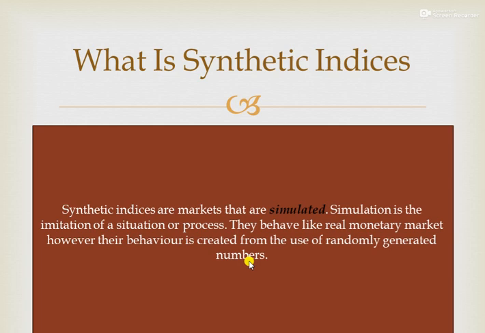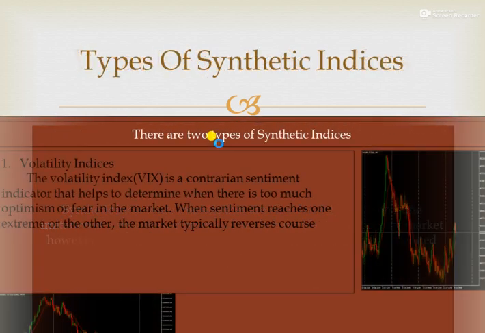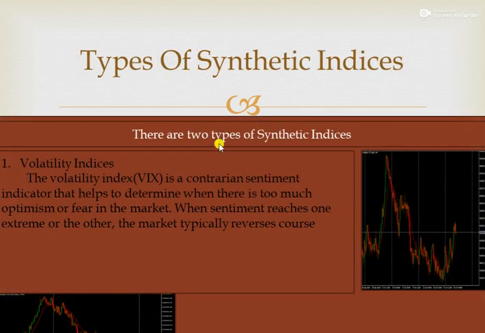So that is basically what synthetic indices are, which in simple, layman's terms means synthetic indices are just a lookalike of a real market. They are not a real market, but just a lookalike of a real market. And then we go on to the next one, the types of synthetic indices. There are two basic types of synthetic indices.